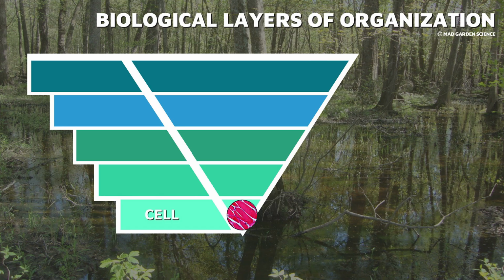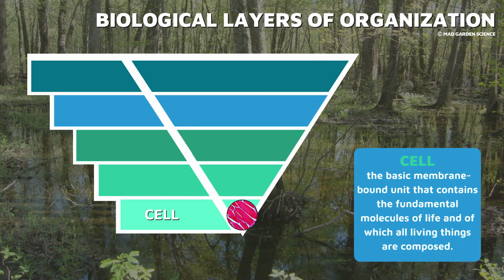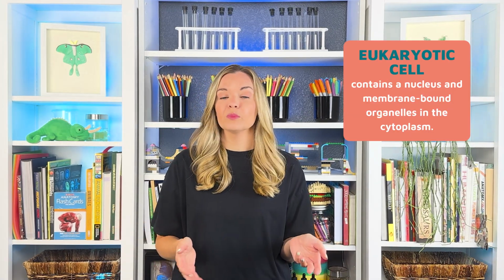Starting from the bottom, the most basic level of biological organization begins on the microscopic level with cells, the basic building blocks of all living things. All living things have cells, or are cells, in the case of single-celled organisms like bacteria. There are plant cells and animal cells, eukaryotic cells, or prokaryotic cells. We see tons of variety even here at the basic level.